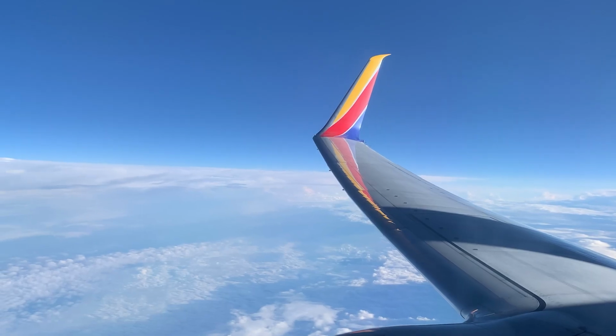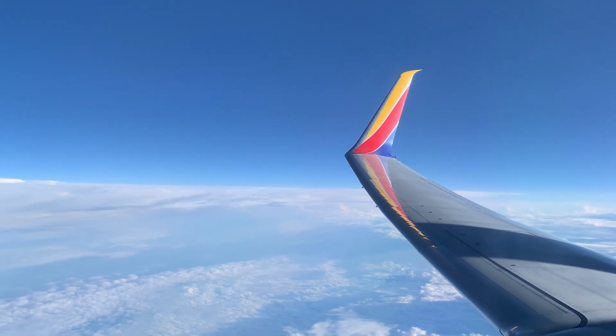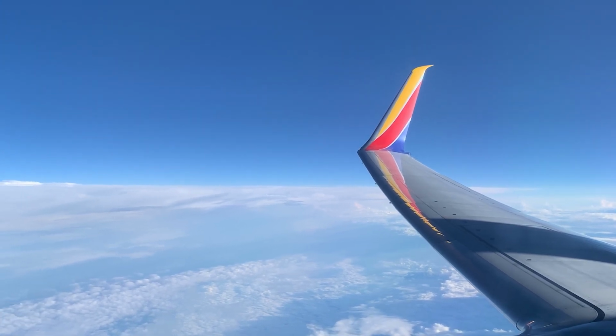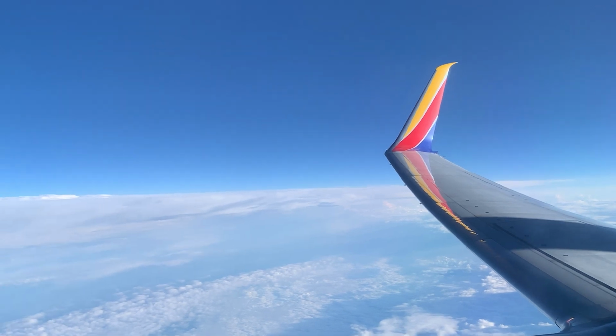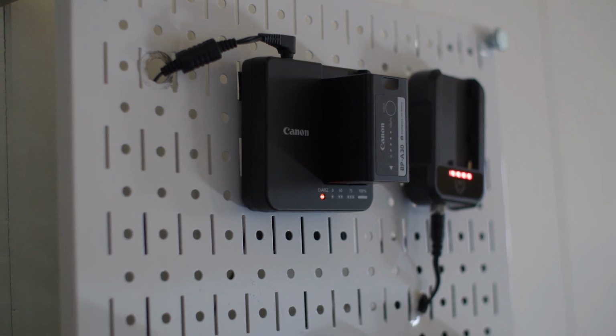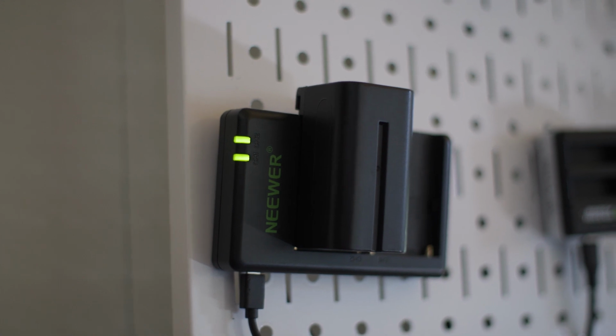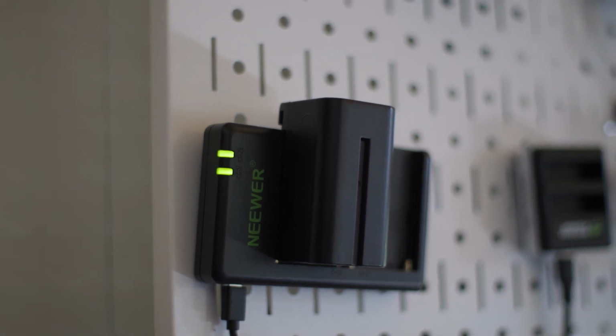For this trip, I flew on Southwest, and Southwest is a great airline to choose if you're flying with equipment because you do get 2 bags checked free, and they can be oversized bags too. One of the things I like to do before I fly out is to make sure all of my batteries are charged. That's something I like to do ahead of time, so when I arrive I don't have to worry about charging all of my batteries the night before. Anything you can do to get ahead a little bit, do it.